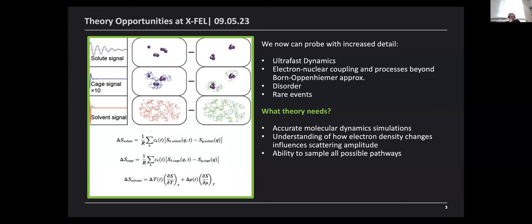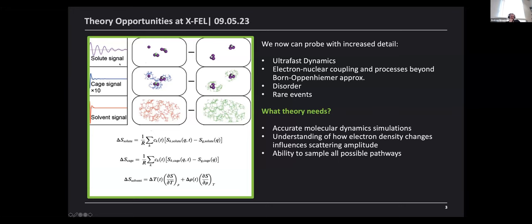A good example of this is X-ray solution scattering, where the X-rays obviously scatter off everything. And so we may have a signal that's associated with a solute, some molecule or material that's dissolved. We will then have a component where the X-rays are scattering purely off the solvent. Okay, and so once we've started some reaction, that solvent will respond. We may be interested in that, or we may not be so interested in that. But then there is also a cage term, the solvent molecules directly around the solute. And we know that this kind of solvation process has a strong impact on reactivity.